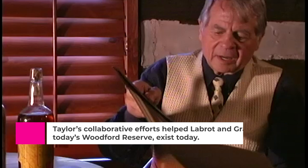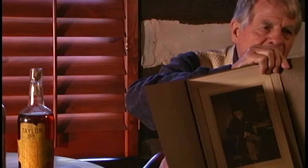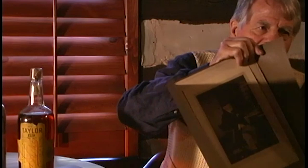Is this the distillery that later became LeBron and Graham? That's LeBron and Graham and Woodford — it's called Woodford now. This picture right here was supposedly taken at that desk, because there is a film where you can see him sitting at his desk at LeBron and Graham. He owned a major share of that, and right down the road he started Old Taylor Distillery. He owned Old Crow for a while. He owned this in partnership with a couple of people.